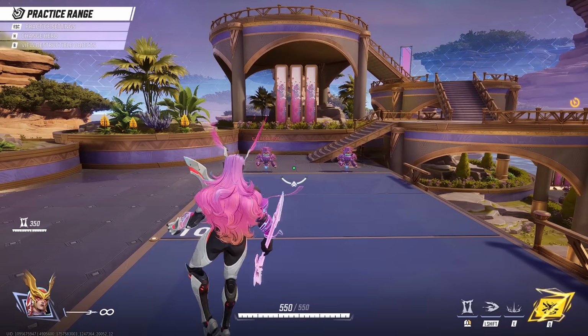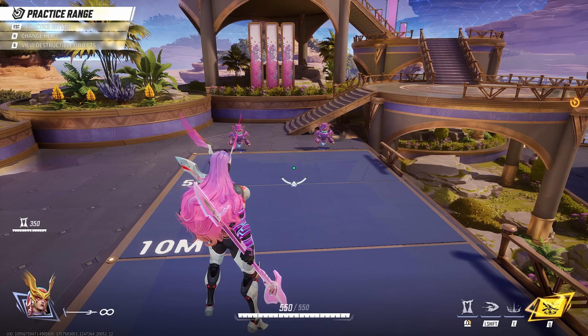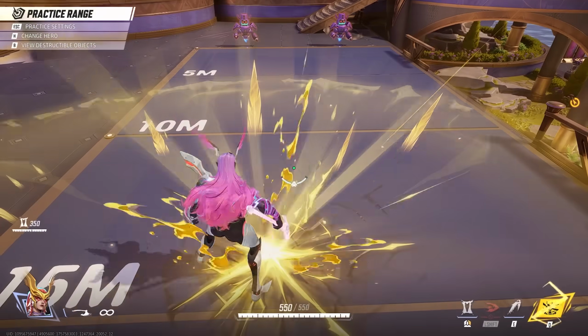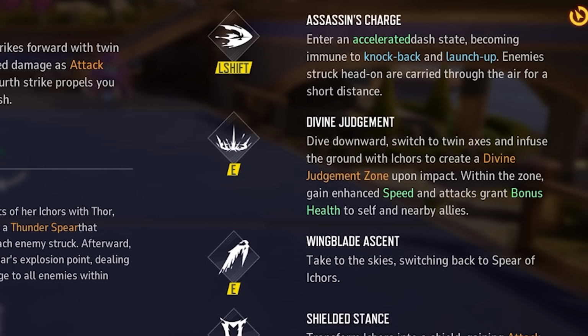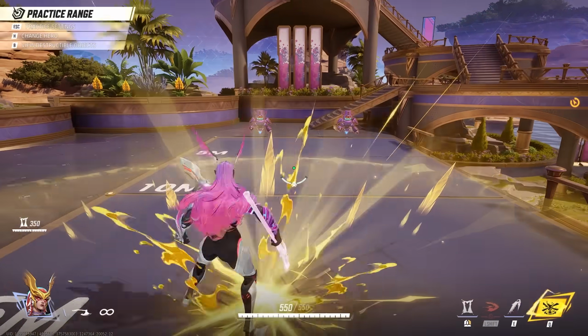Now let's talk about some tips and tricks for Angela. So she has 2 forms, essentially flying form and ground form. And this is changed by using the third ability, the E key on PC. It is called Divine Judgment and Wingblade Ascent, depending on which form you're in. It's pretty straightforward, right?